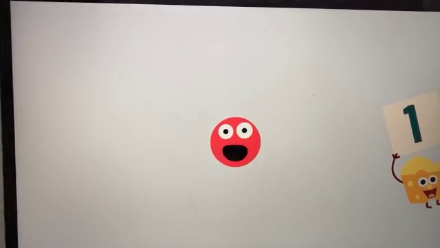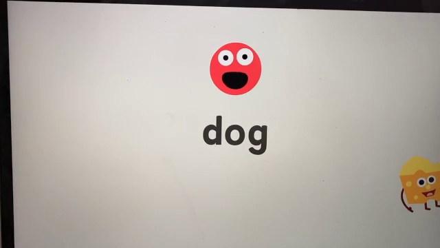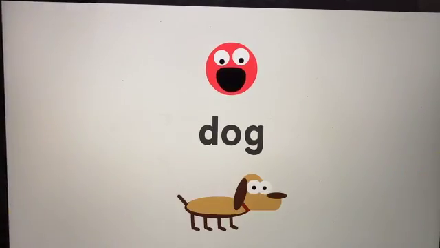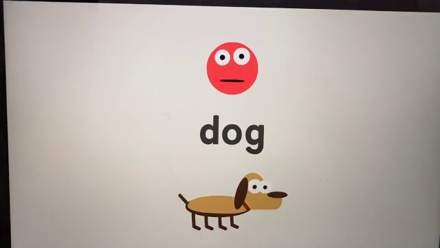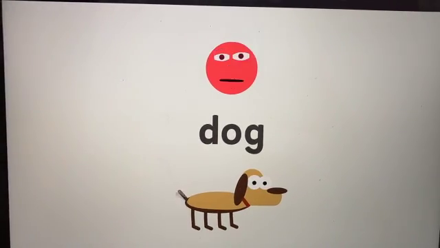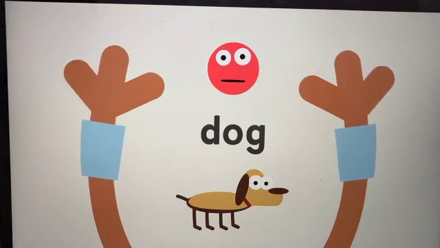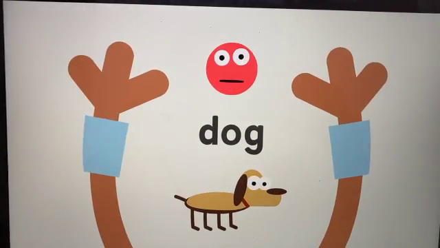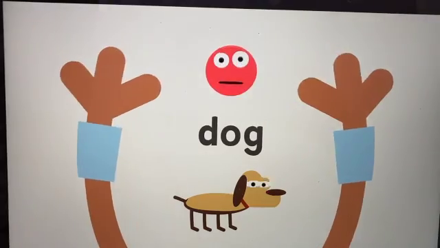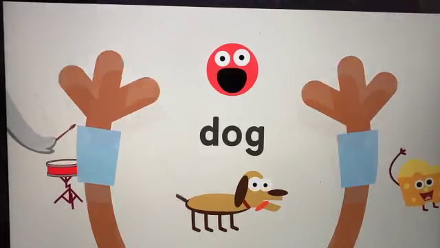Now let's try it with some words. We start with the easy ones. Words with 1 syllable and therefore 1 beat. The first word is dog. Dog. Dog. Dog. I said dog. Ha-ha! Good girl. Now everybody clap your hands to make 1 beat when I say the word dog. Okay, ready? Here we go. Dog. Dog. Dog. Dog. Dog. Dog! Hey! Good job. Next, we'll try a word with 2 syllables.